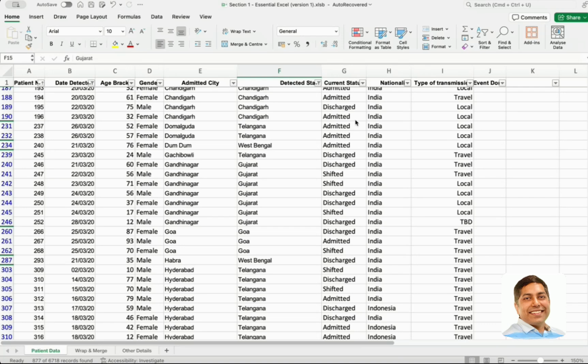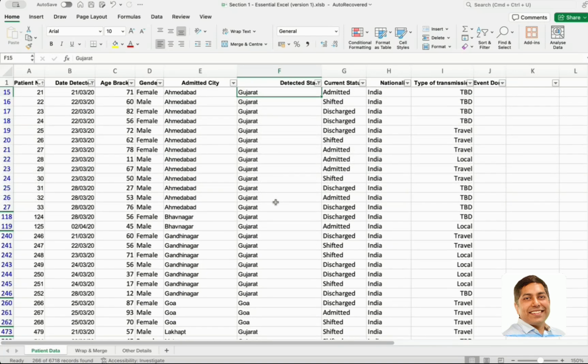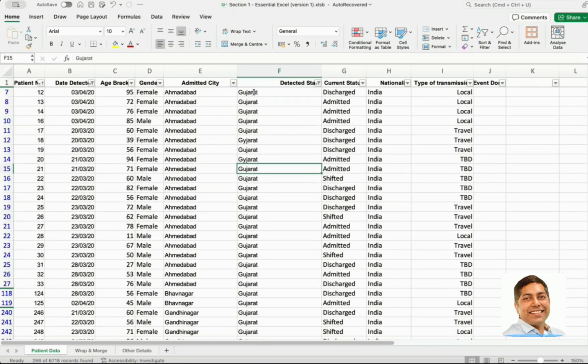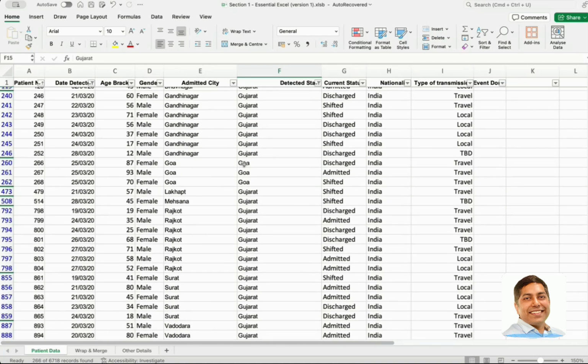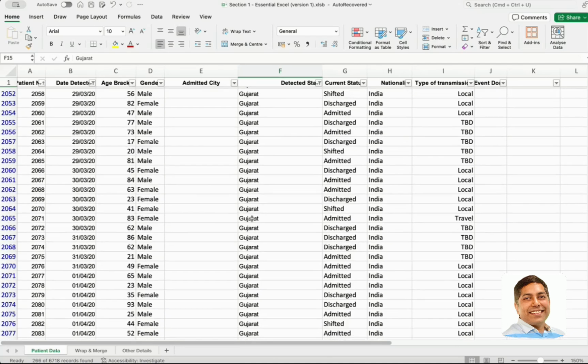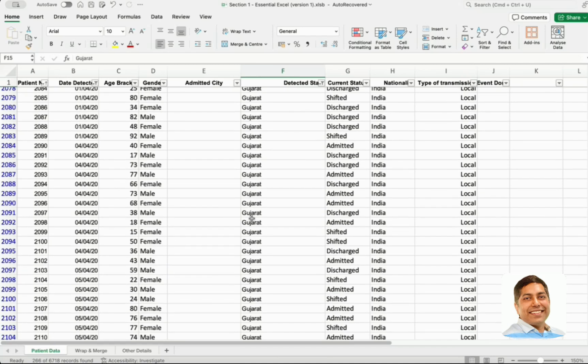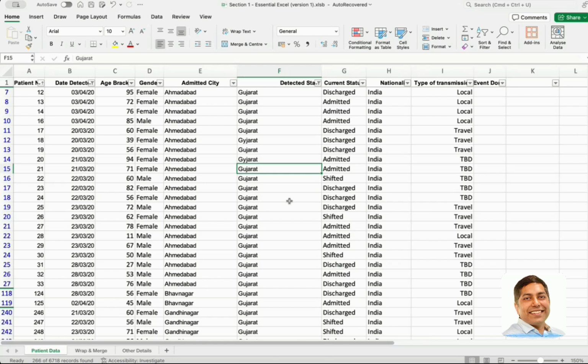Okay. Now, if instead of contains, I say begins with and apply, now you'll see wherever there is G and star means anything after G, right? Then G, Goa, anything after G. I think we only have two states which start with G. So this is called a wildcard. This asterisk or star symbol means anything after that particular letter. Okay. There is another way also. For example, if you know there's only one character mistake, you can say G question mark RAT. Which means in the place of the question mark there could be U or Y or X or anything. Okay, and let's try applying this.